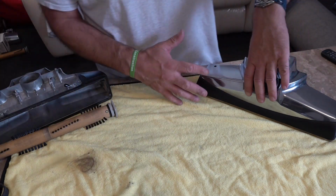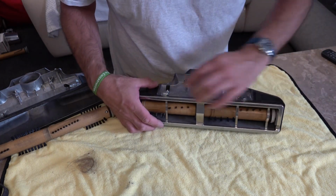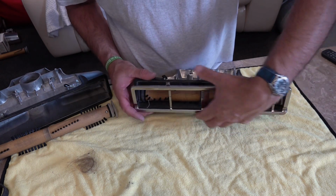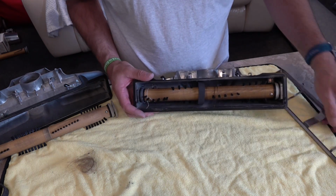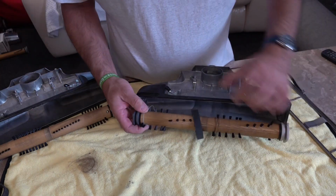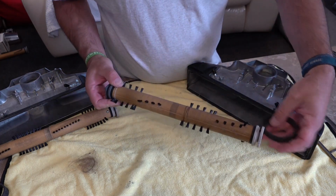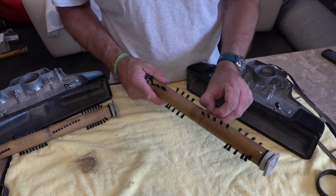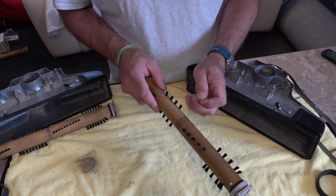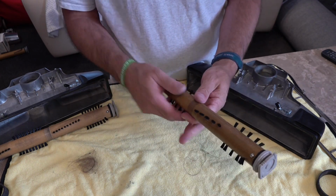Okay, so now what we'll do is we'll get the pet brush roll and take that out and see what we've got around this one. So I can see hair and I can see fibres already. Now this doesn't look as bad. Like I said, this is 7 days. So we've got some hair. Now there is that little line there, you come along with scissors. I'll just pull it off.